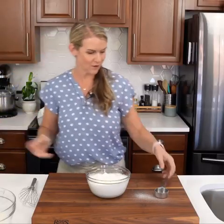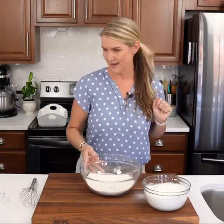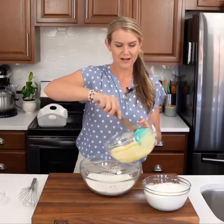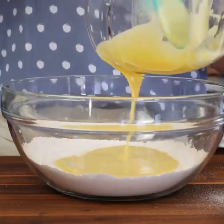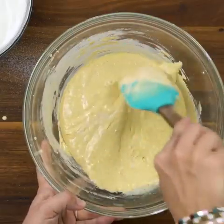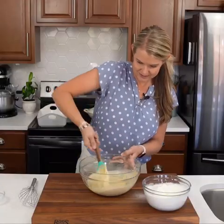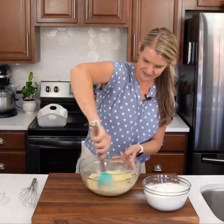Now we're gonna combine everything together to create our Tres Leches cake. Okay, so to the flour mixture, add in your egg yolk and sugar mixture. Okay, and then we're gonna combine this just until there is no more flour clumps. Make sure you scrape the bottom of the bowl. Okay, that looks excellent. You can see that consistency.